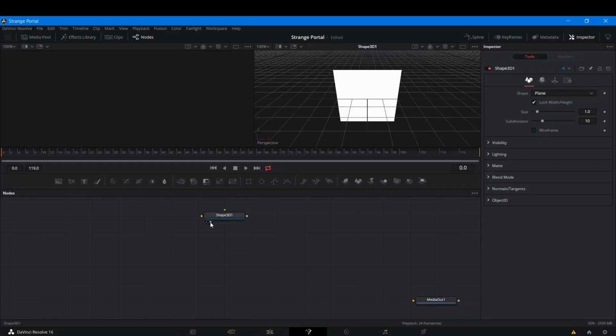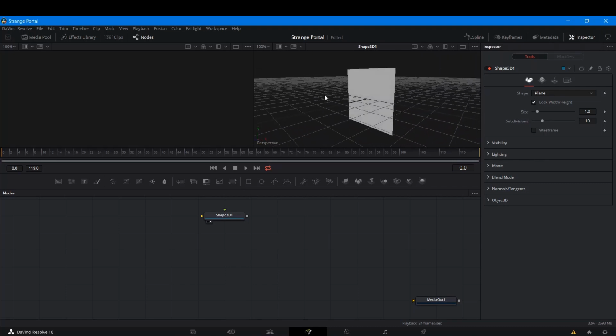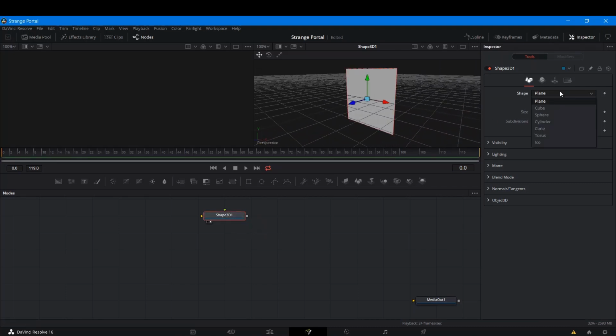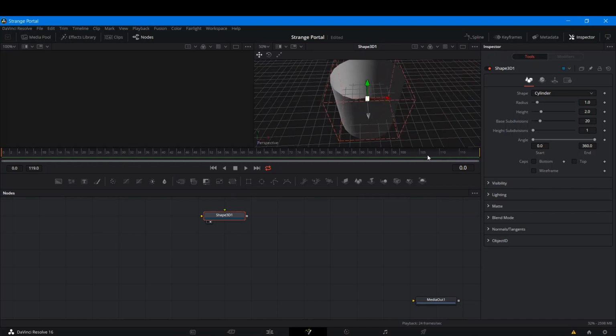And we're going to just look at this in our viewer, and it's kind of hard to tell we're 3D here because we don't have the lighting, so I'm just going to right click. And 3D options, select lights, and I'm just gonna hold Alt so we can rotate around something. So the lights are on, and we're going to go into the shape and we're going to select cylinder. Just gonna control middle mouse button to zoom out.